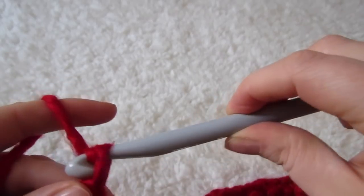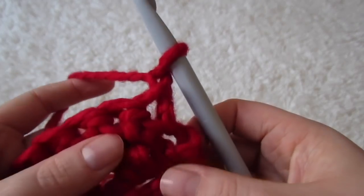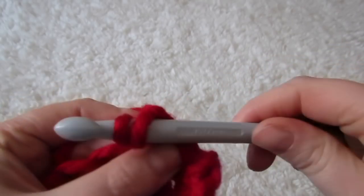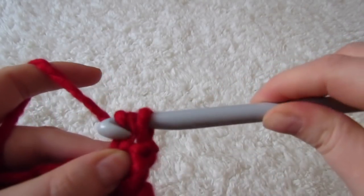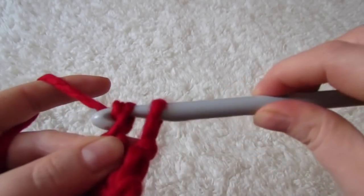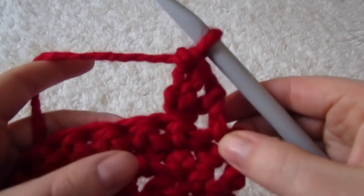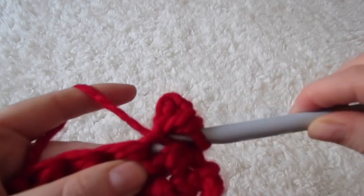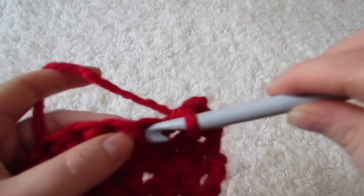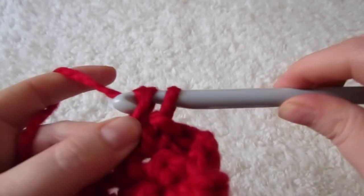For your next row, chain 1, turn, insert your hook into that very first stitch, pull your yarn through, make a chain of 3, yarn over and pull through those 2 loops, then single crochet into the next, and continue that pattern until you reach the end. Make sure that you end with your single crochet. You will have 1 stitch left over, so put a single crochet into that last stitch.